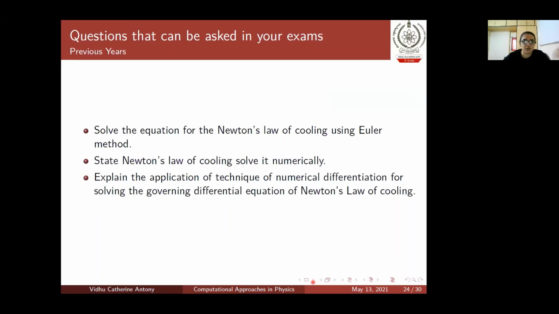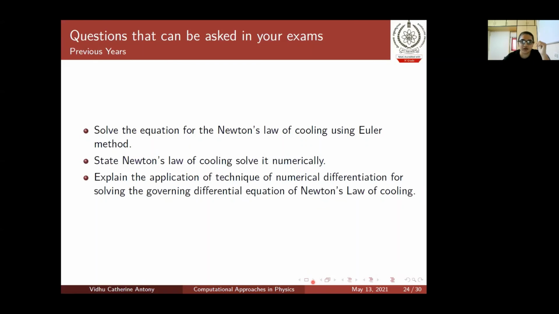Okay, so solve the equation for Newton's law of cooling using the Euler method. They are actually asking you to replace all the y and the x by capital T and small t. Okay, so that's what you have to do in this particular question. State Newton's law of cooling and solve numerically.